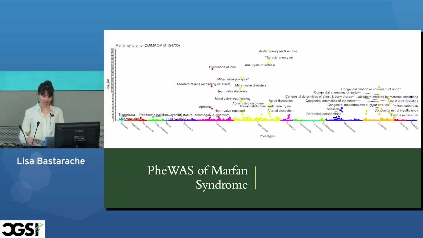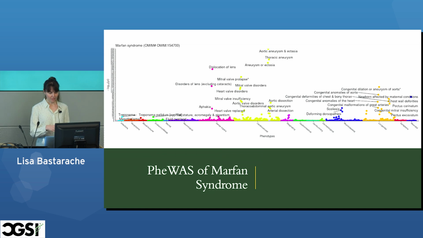What we did is we identified individuals who were affected by these clinical conditions. Again, I'm using the example of Marfan syndrome, and we ran a method called the phenome-wide association study, something I've worked on for my whole career. Hopefully you guys are familiar with it. It's just sort of an inverted GWAS study where we agnostically scan across the medical phenome for associations, in this case with case control status for having Marfan syndrome.